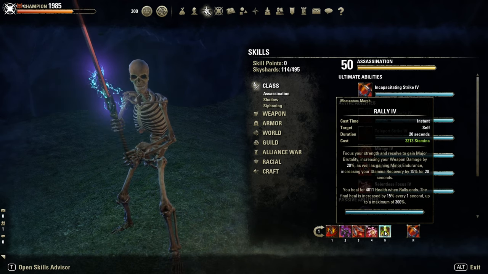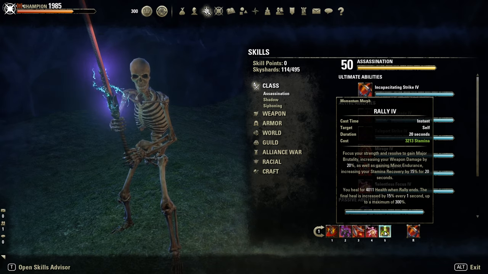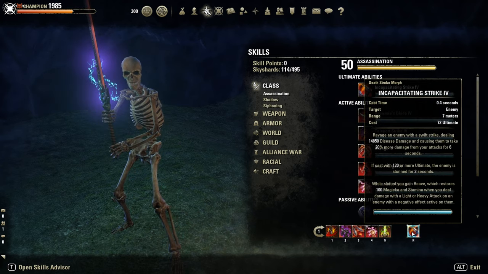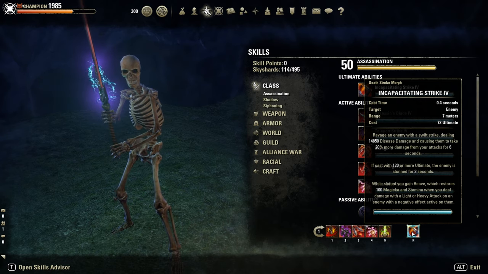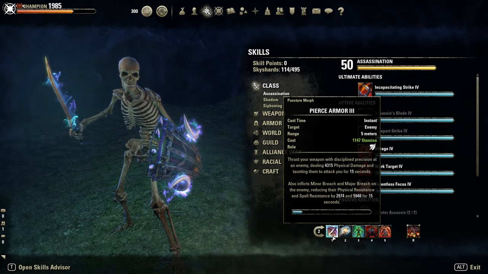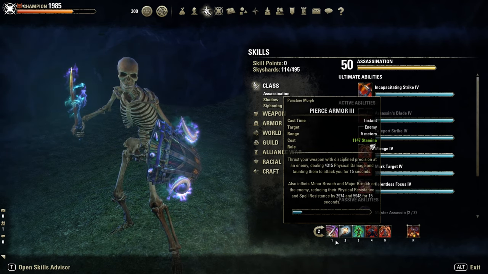Rally is our burst here, and it gives also Major Brutality, 20% more weapon damage, and Minor Endurance, 15% more stamina recovery. As ultimate, what else? Incap, one of the strongest single target ultimates out there. Back bar, Pierce Armor for Major and Minor Breach, so almost 9k more penetration.